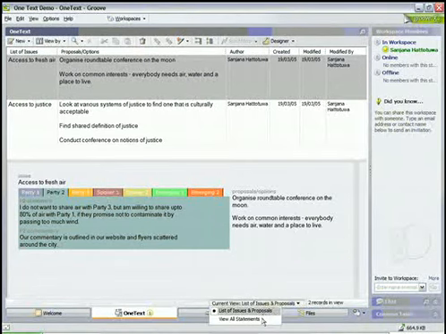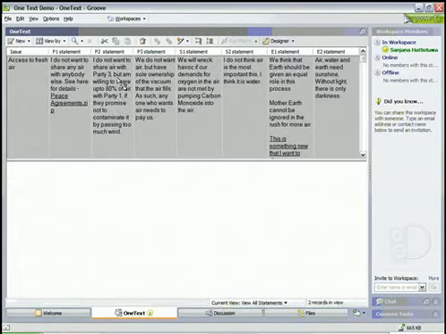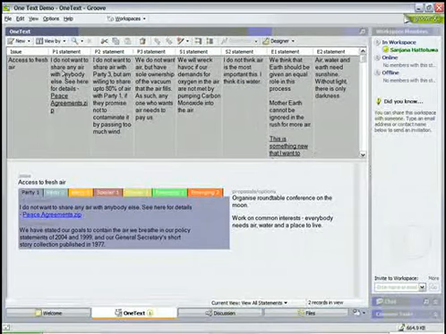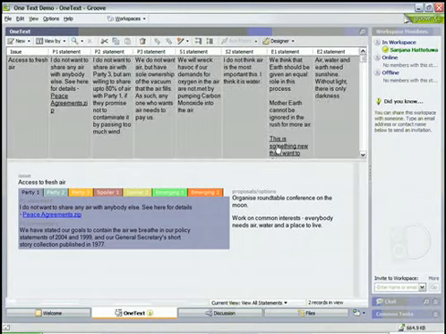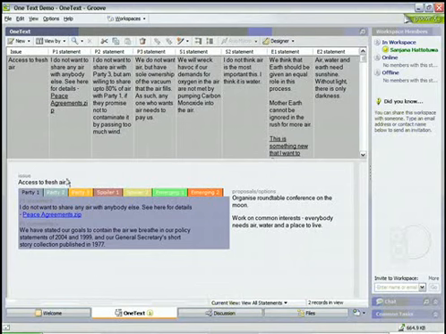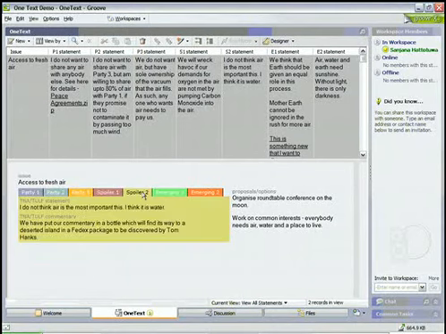In this example, there are two ways. You can look at information in terms of all of the statements simultaneously. So you have, in this case, all the party statements on this particular issue of access to fresh air shown in one single screen, and you can again click this to go to the file concerned, or this to go to the discussion concerned, and you can also browse through the statements and the commentary in the screen below.